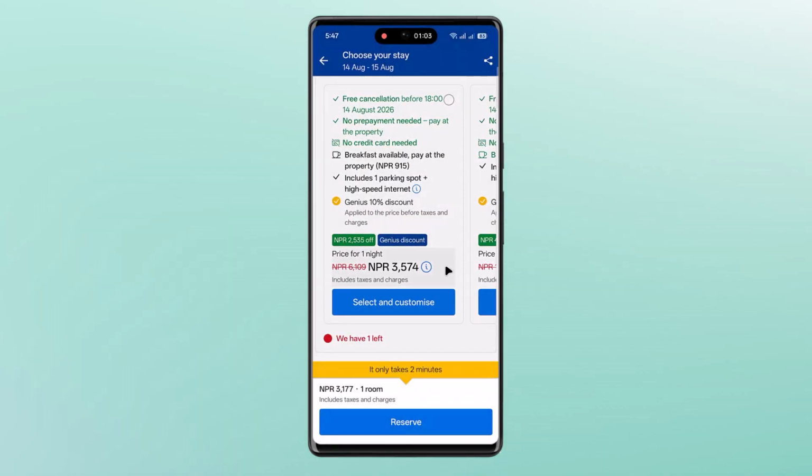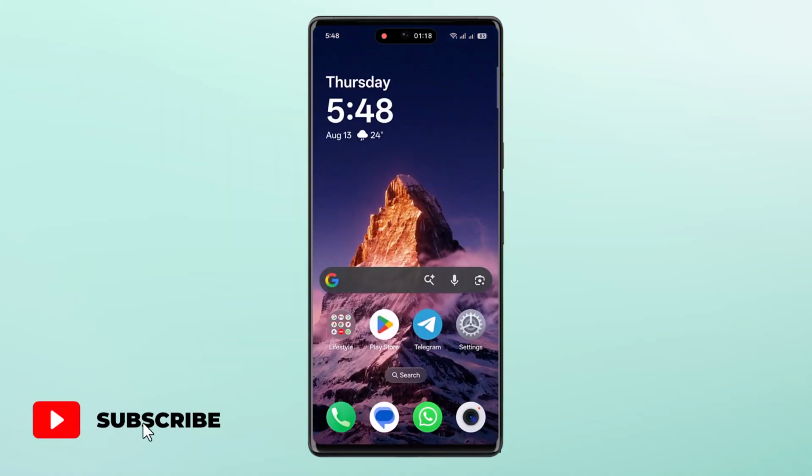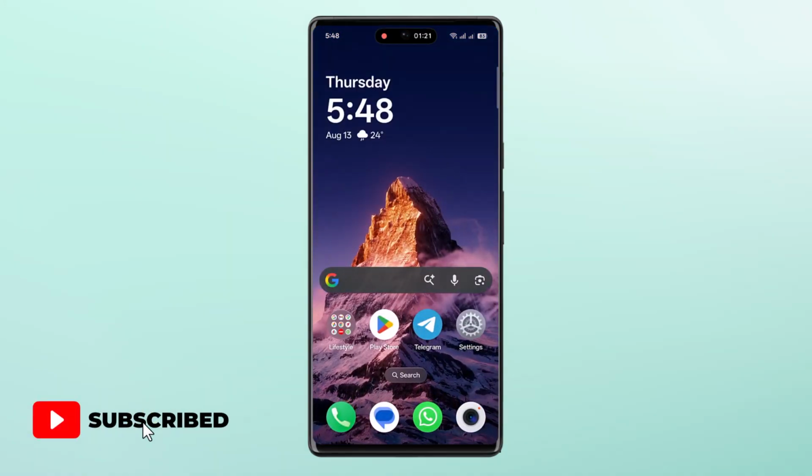Now some properties may need to have your personal information entered in order for you to go ahead and confirm your reservation, or you might also have to pay in advance for the reservation. But once you select that and enter your details, your reservation should be successfully made. This way you can fix if your reservation isn't showing or how you can make a reservation in a proper way.